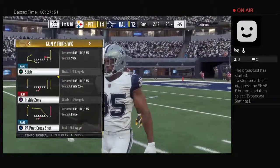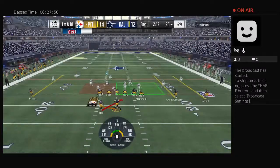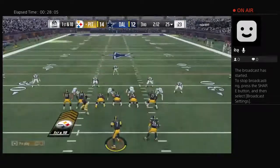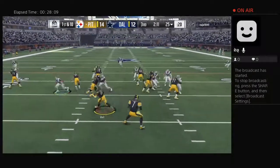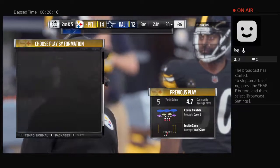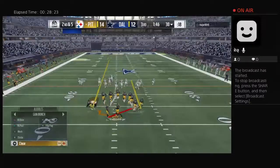And Pittsburgh getting set to take the field. They have the lead. Now they'll be looking to extend that lead. And this is where I enjoy talking about one of my favorite subjects, tendency breakers, or counters as I also like to call them. You've done things in a certain way in the first half, and they've had an ability to see what you've done. They're going to make their adjustments. So guess what? You adjust yourself and try and stay ahead of the pace because you are looking for some separation in this ball game. The adjustment to the adjustment. Without a doubt. Show them one thing, hit them with something else.